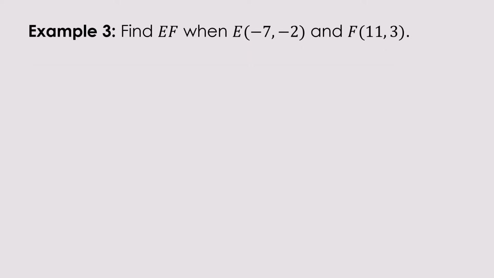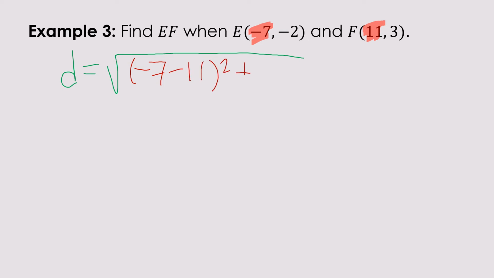All right, for example 4, we are given two points again, so we can just stick with our formula. This would not be a good one to try to use the Pythagorean theorem with because you don't have a picture. So our distance is equal to, we're going to subtract our x values, and our x values are -7 and 11. So -7 minus 11 squared plus, and then we're going to subtract our y values, -2 and 3. So -2 minus 3 squared. -7 minus 11 is -18.